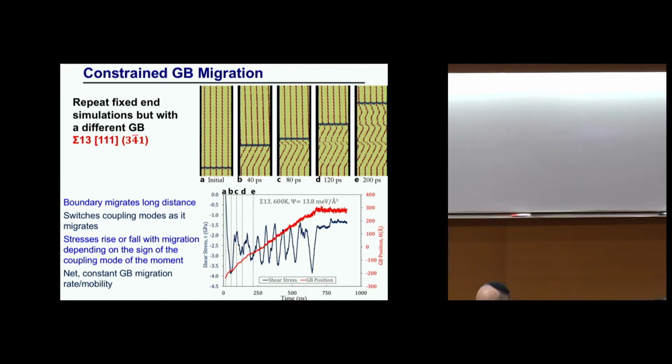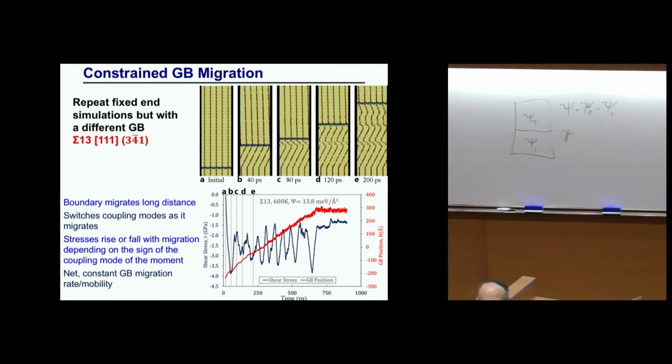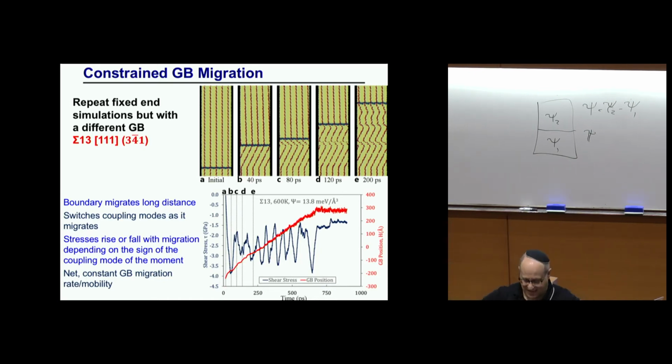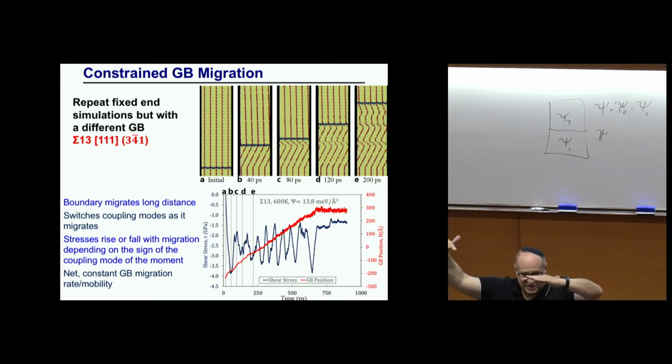So what nature is actually doing here is it's saying, I want to migrate up. But as I migrate up with this fixed beta, Burgers vector and step height, I'm building the shear stress. But at some point, that gets turned off because the stresses get too high. But now I can nucleate another disconnection that has the opposite sign Burgers vector. And now, instead of as it moves up and shearing like this, it shifts and unshears. And then shears back, unshears, shears back, unshears.